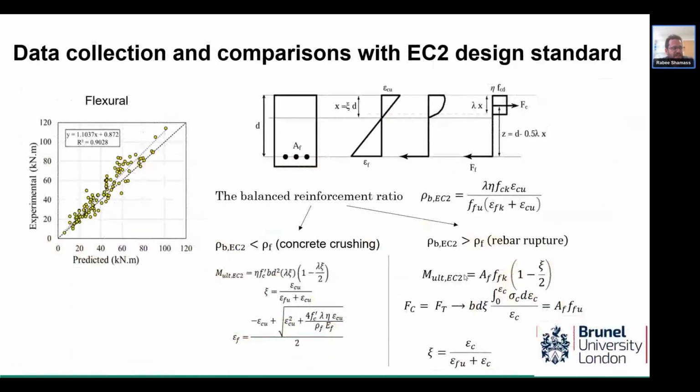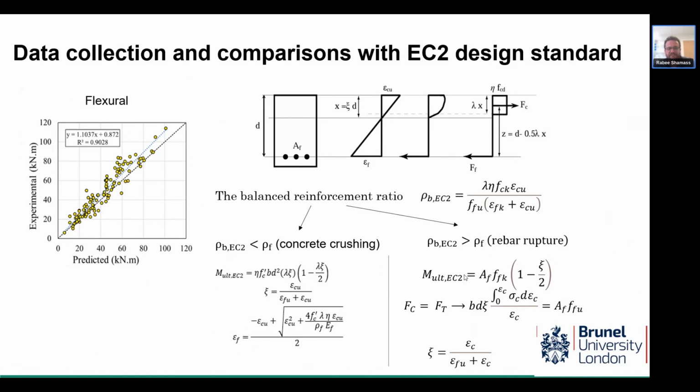Here it's in a slide. We started to work on collecting some data from the literature, because there's currently no European standard that offers suggestions about FRP in general, including glass, carbon and basalt FRP. So with this project, we intend to use a large number of available test data, around 330 data points we collected in literature, to predict the ultimate capacity and load deflection behavior.